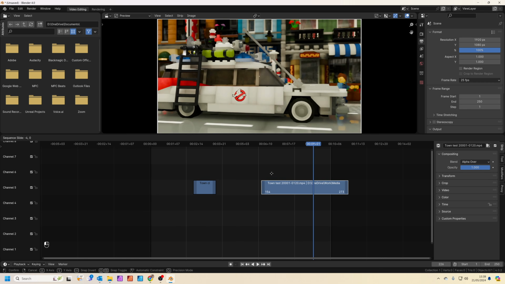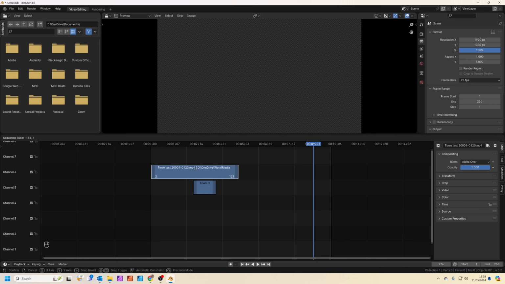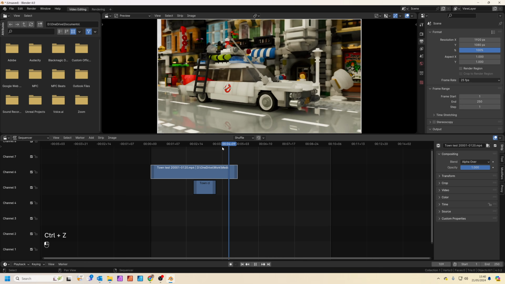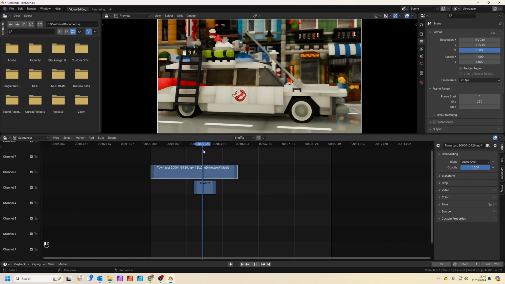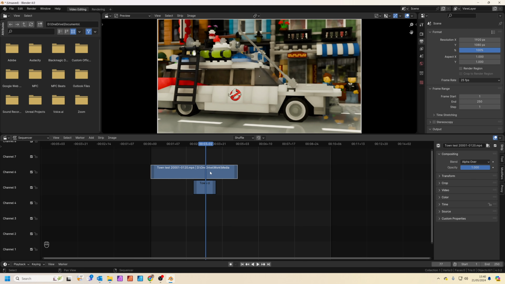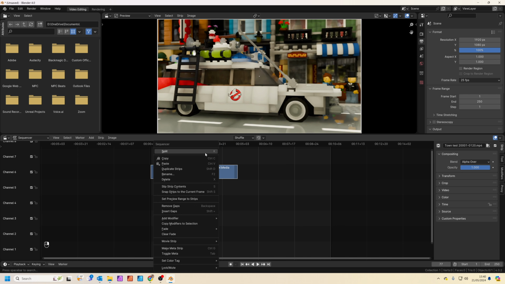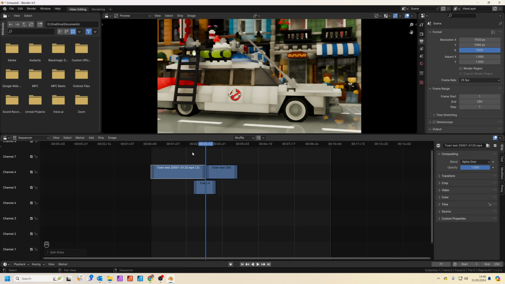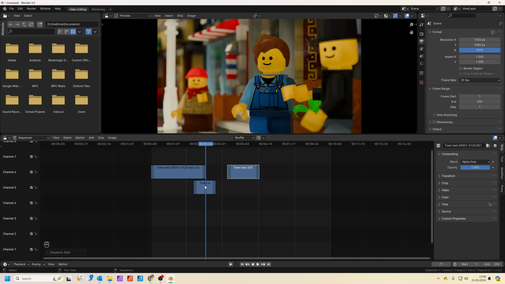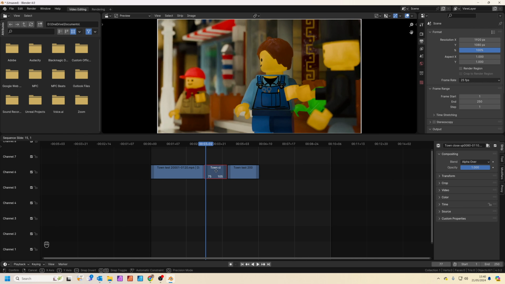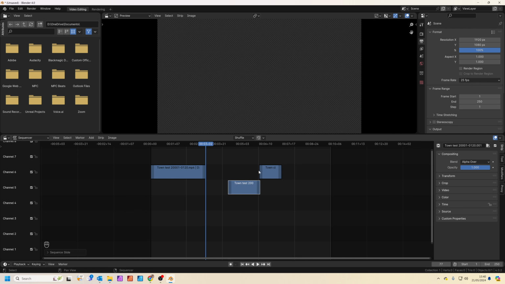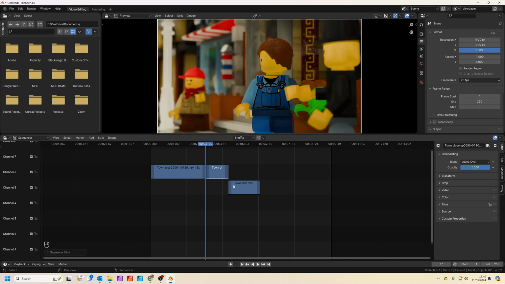So what you can actually do is rearrange your clips just by dragging them around. And you can also split your clips by finding the place you want to do the cut in the timeline, right clicking and then clicking split. So what we'll do, we'll kind of jump cut here. Let's just move these around a little bit.